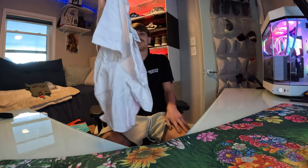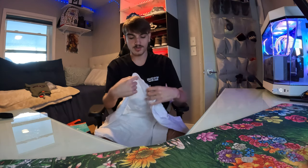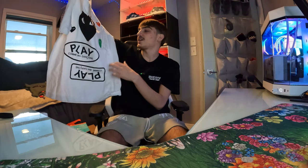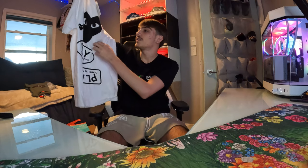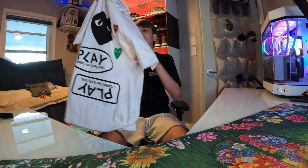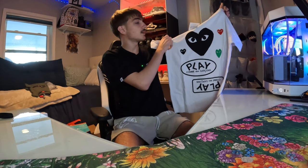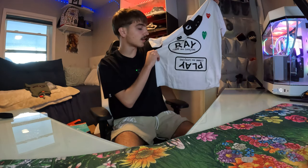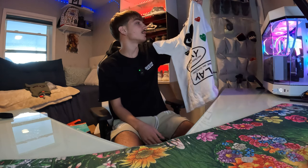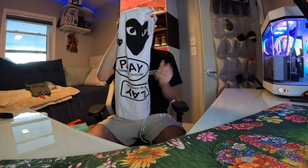I got some Comme des Garçons. It's a little pricey but I really needed new t-shirts so I had to pull the trigger. Definitely a fire t-shirt - I've always liked this brand but it was always pretty pricey. It has embroidered little hearts on there - super fire. I have another tee like this that's all gray with a black Comme des Garçons logo, but this one is more fire - it has more design going on. I really like the all-black heart with the eyes on it. A lot of rappers used to rap about this brand but I've always liked it regardless of the hype. Good material - look good, feel good, do good type vibe.